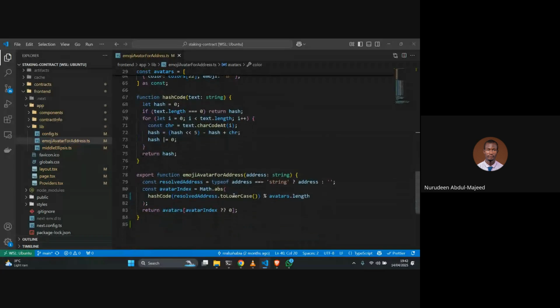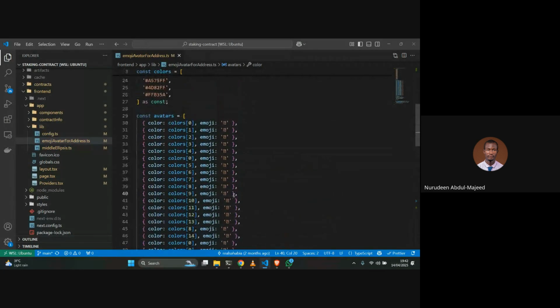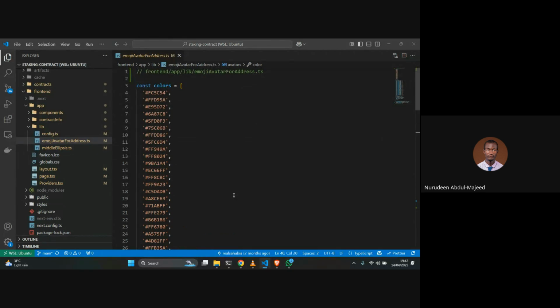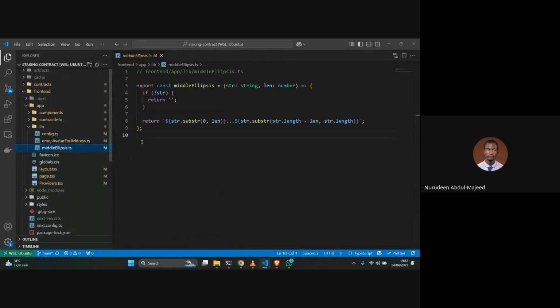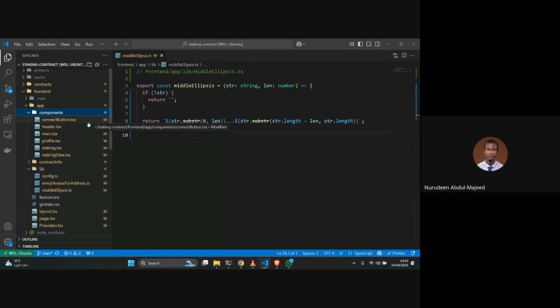This particular code will be shared with you after the session, and you can all go through it. Or if you've come across it already, then you might be familiar with what I'm explaining. And so this middle ellipsis is what is going to help us get the functions from WAGMI and Rainbow Kit in order to get our account details, account balance, and all that. So let me go to the component directory, and then we can see that in action.